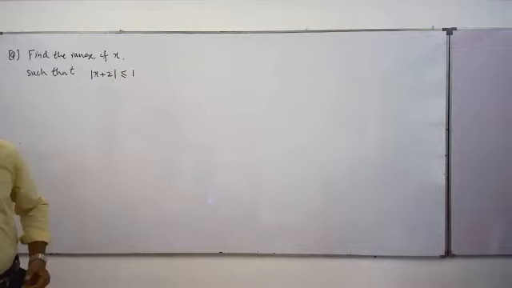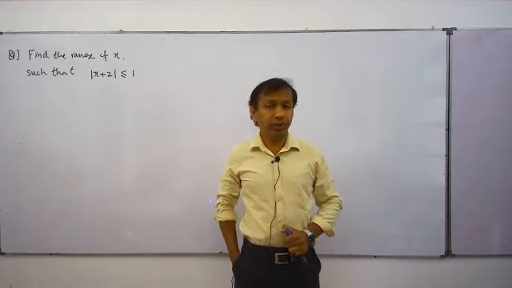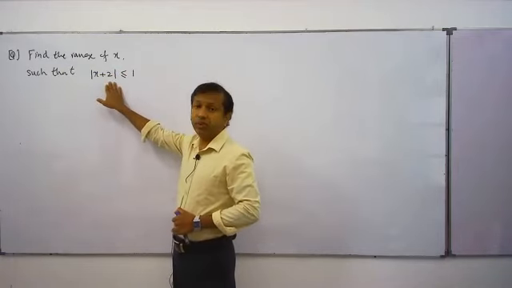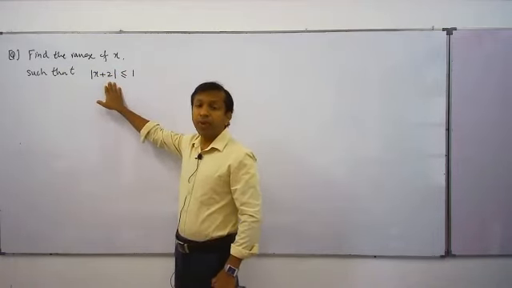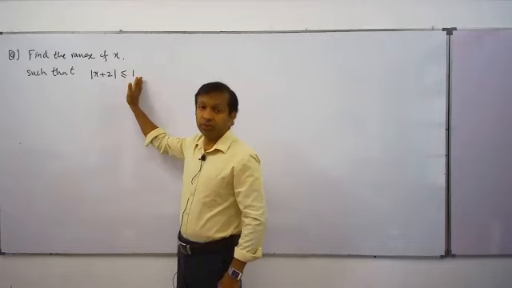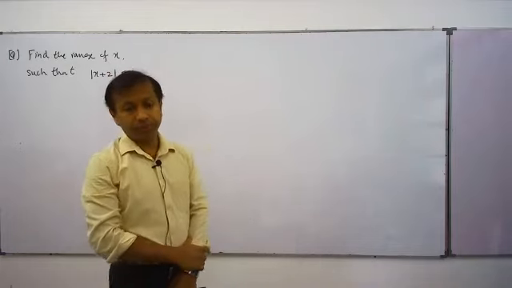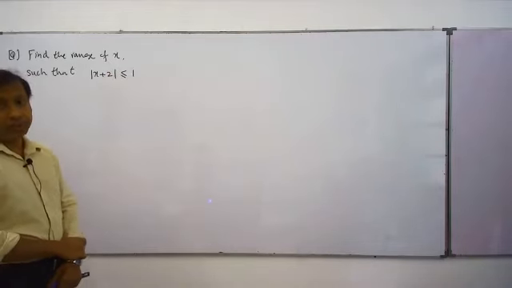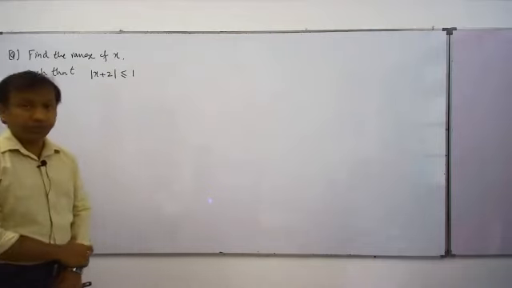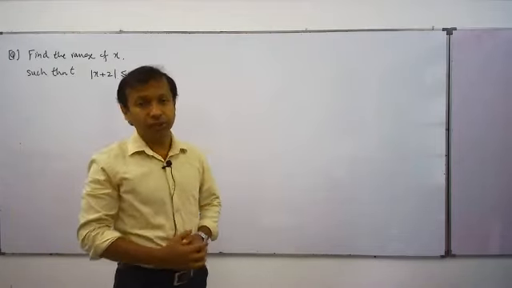Now, when we find the range of x for this inequality, dear students, you know the left hand side is obviously a positive value available, the reason being the modulus. On the right hand side we have plus 1. So both sides are positive. Therefore we can square both sides. By squaring both sides, we can get the answer. That is the first method of getting the answer. First of all, we'll take the answer by using the squaring method.